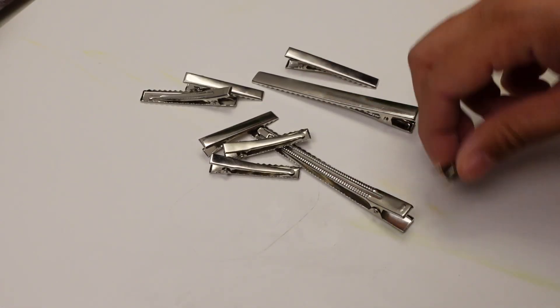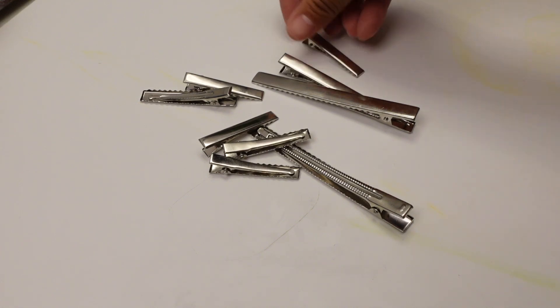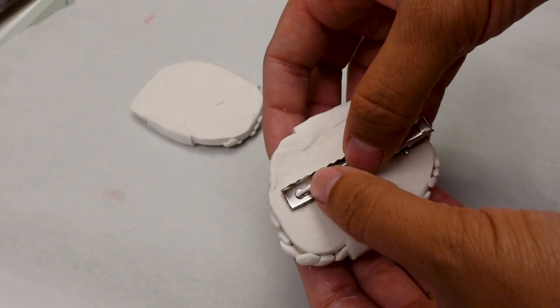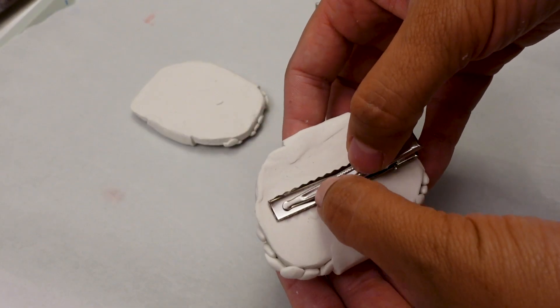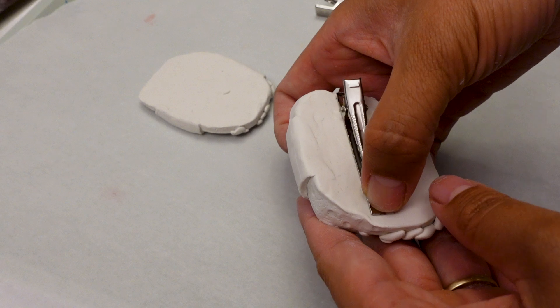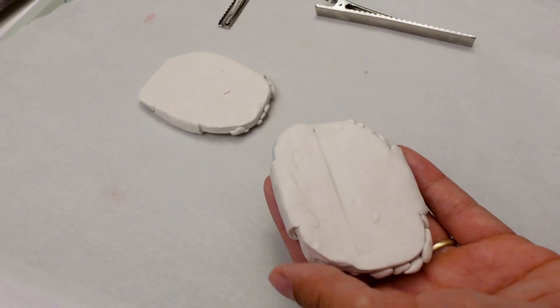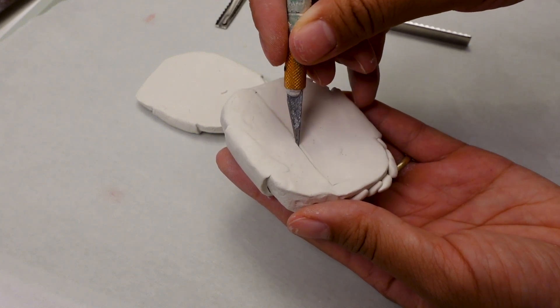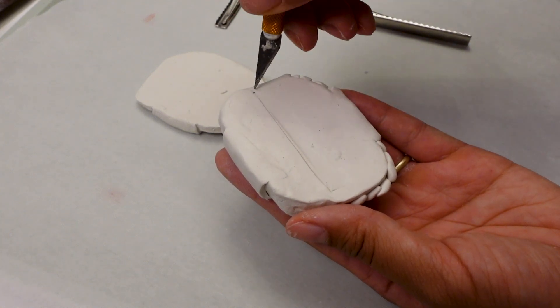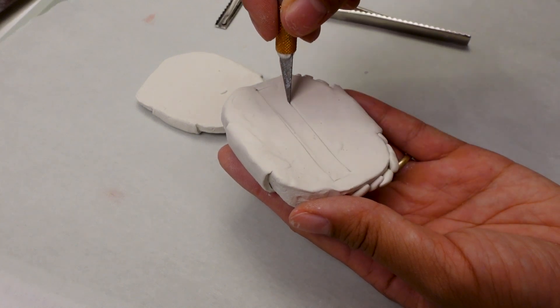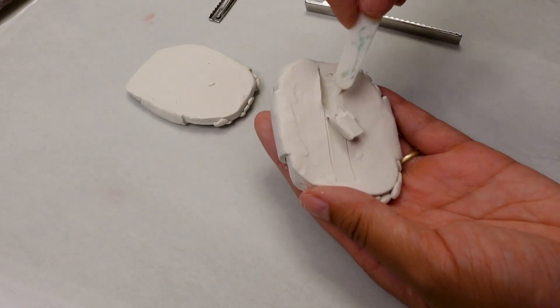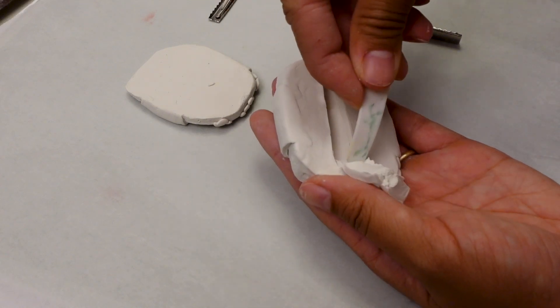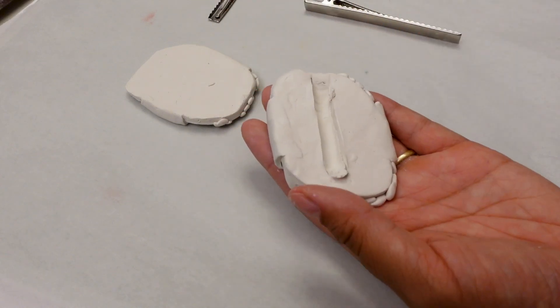And here, I got a bunch of clips that I got from Amazon and I'm just testing out where I could place them. And what I'm going to do is start embedding them into the clay and pressing them out. So I just create little indentations and I cut it out with this exacto knife, just so I could more or less carve out a deeper incision so that I could end up burying the clip in there so it's not just jutting out.